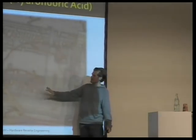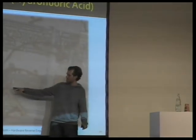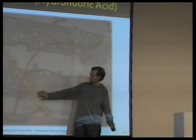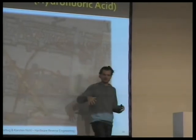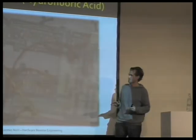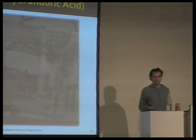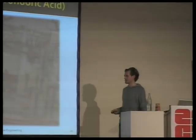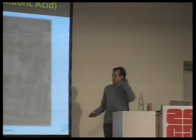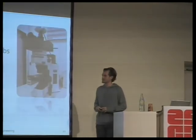So what the hydrofluoric will do is it will eat the glass in between the layers. And then these metal bridges that we have seen, they kind of break off the chip, especially if you polish them a little bit. So it's nice to combine this with polishing, but polishing has had better results for us, surprisingly. So however you get your layers off, you need to take pictures next.